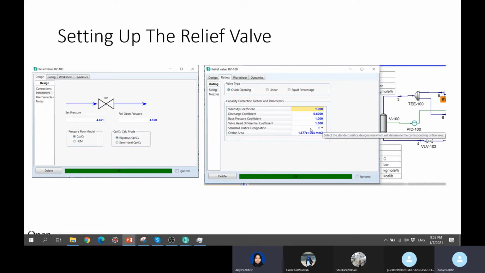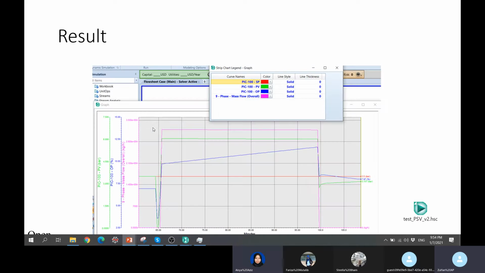Right. So the sizing, and then the set pressure, and I did run this. You can see this. So we have the PIC control. Yeah. The blue one is then the operating pressure.